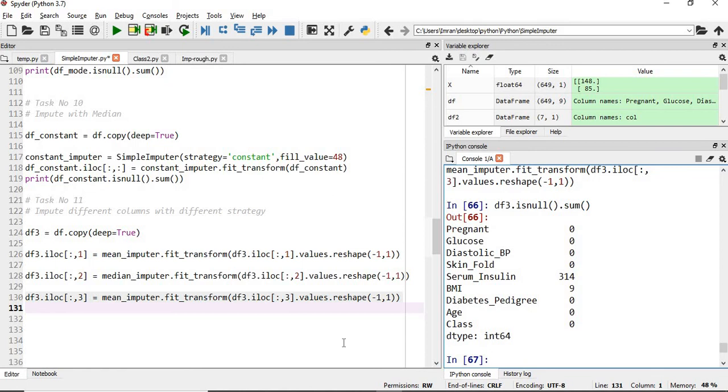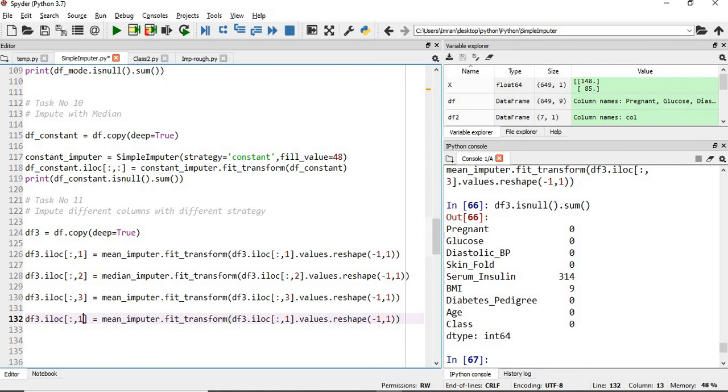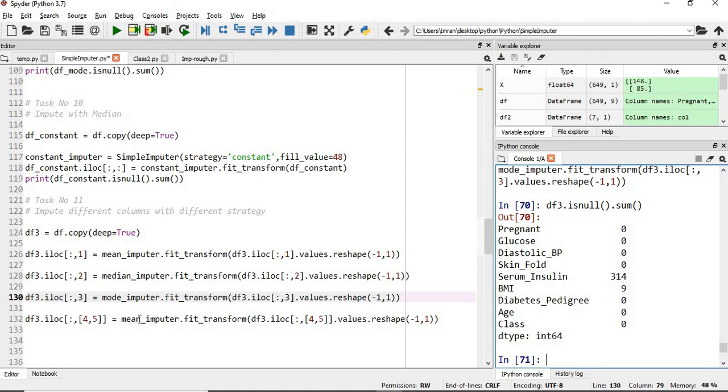So we will apply the constant strategy on both columns. The column indices are 0, 1, 2, 3, 4, 5. Serum insulin is 4 and BMI is 5, right? Now we will apply the constant imputer here.